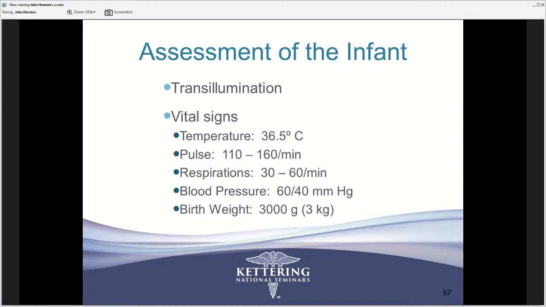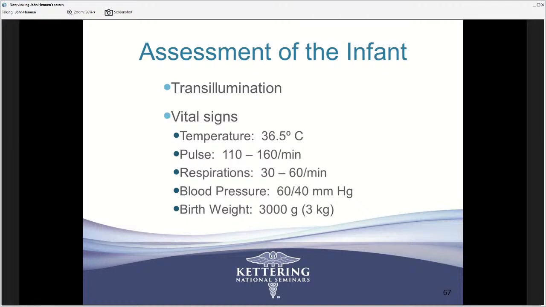Okay. And then number 5, the birth weight for a term infant should be greater than 3,000 grams. Now, when you think about birth weight on infants, another thing to remember is that birth weight is going to be used to determine endotracheal tube size. So I've got a couple of formulas here I want you to jot down in your book just to remind you, okay, what size tube would I put in this baby? So here's the formula, the first one. The first formula is 3.0 kilograms. Okay, 3.0 kilograms is equal to 3.0 endotracheal tube. Remember, 3.0 kilograms is equal to 3,000 grams. All right, so that's a term infant.